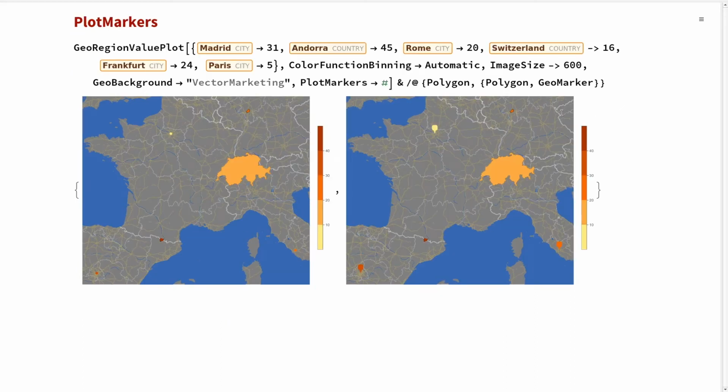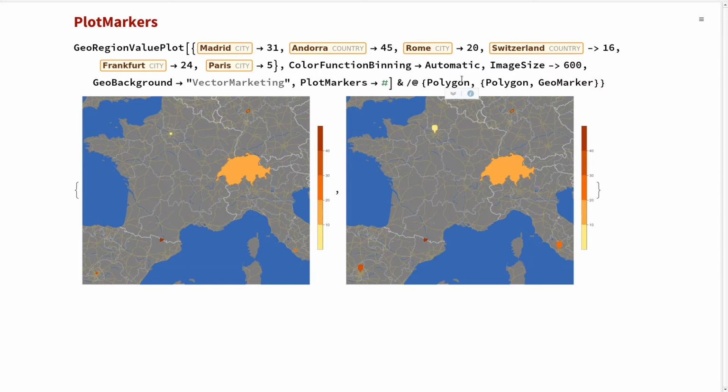Plot markers can also be used to specify what kind of marker you want to use for those smaller regions. And so here's an example where the plot markers setting for the left is forcing polygons. So even the small regions are being plotted as their geopolygons.